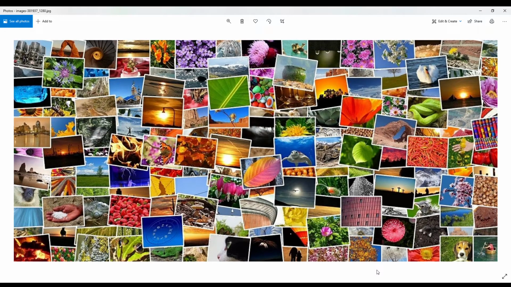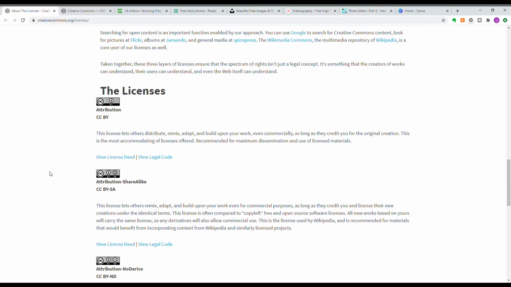Excellent. Me too. But before we do, I think it's important to first talk about photo permission. One way image permissions are governed is by what's known as Creative Commons licenses. In a nutshell, Creative Commons licenses are a universal system used by photographers and creators to assign specific rights and restrictions to their work and ultimately to those who download and use their image files.